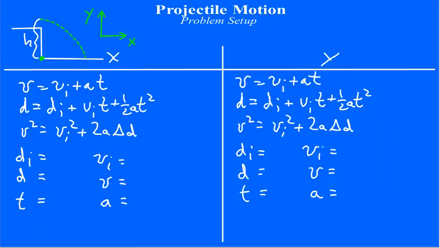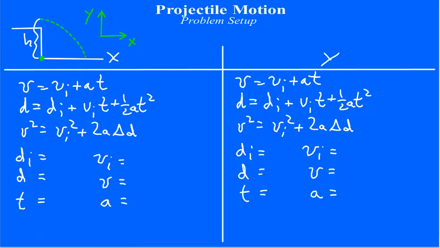So this brings to light a few things that you need to do before you can identify the 6 variables in each direction. You need to have a sketch and a coordinate system. Okay, a coordinate system involves identifying an origin and identifying which way is positive. So I've identified an origin with the green dot. It's the base of the cliff. You could also choose the launch height. That's another acceptable choice for the origin. Okay, your choice, you're the physicist. I just chose the base of the cliff. And then typically on a piece of paper, to the right is positive and up is positive. And you indicate that by drawing this little coordinate system looking thing right there. That tells us which way is positive.